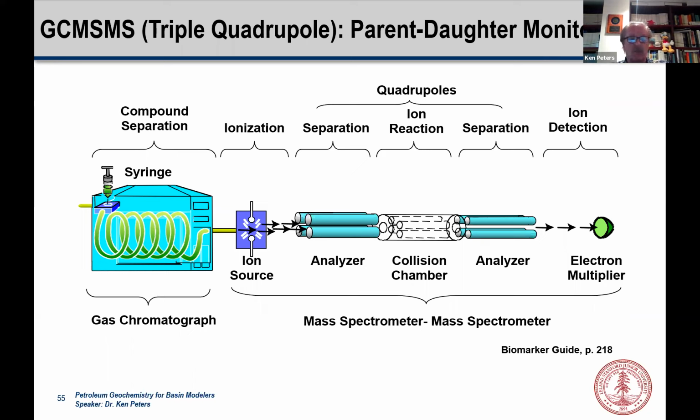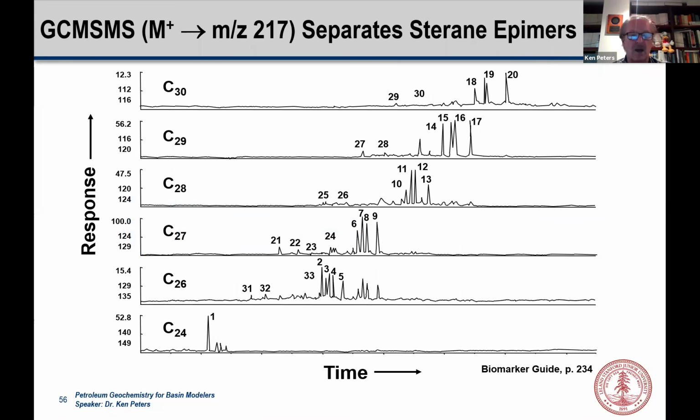Some are steranes, some are terpanes. We've got all kinds of compounds coming through here. We focus using an analyzer on the molecular ion that we want to see. Then in the collision chamber, that molecular ion breaks apart to other ions. And then in the analyzer, we focus on the daughter ions that we want to see. So we can exclusively look at steranes, or we can exclusively look at terpanes of a given carbon number using this approach. This is really powerful technology, and this just shows you an example of it.